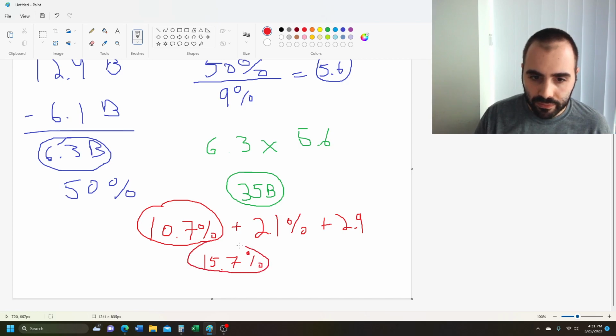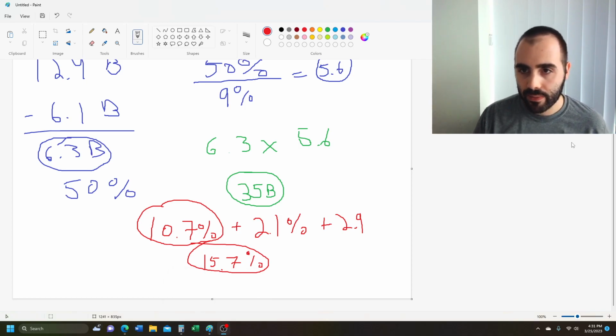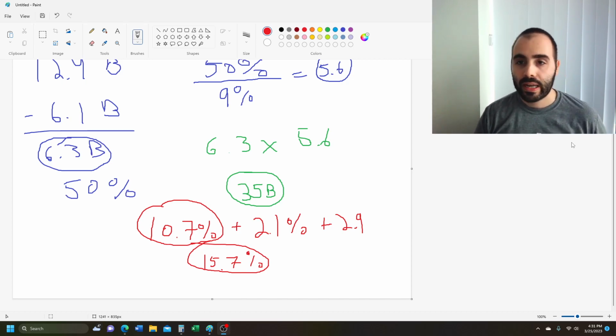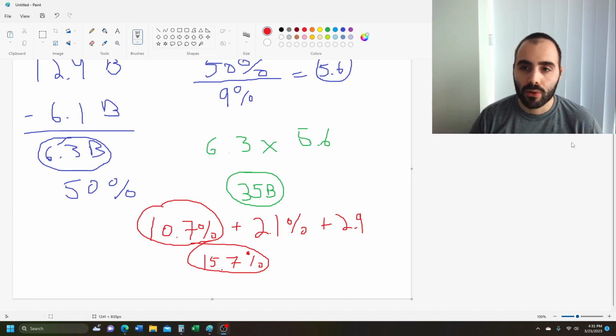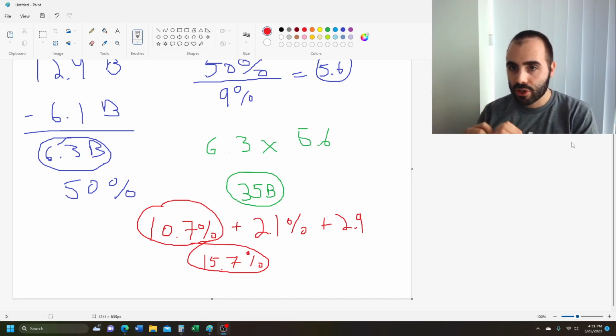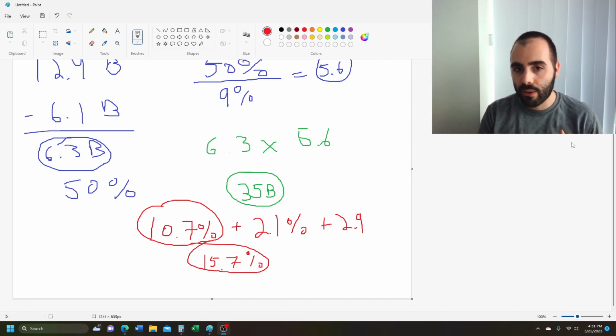What does this mean? This means that there is a high likelihood that if we were to invest in Home Depot today, over the next 7 to 13 years, let's just say 10 years, Home Depot will deliver us a 15.7% annualized rate of return. That's what this is saying. And the reason we can predict this is because of Home Depot's ability to deliver high returns on capital relative to the current price, which is factored in with the enterprise value that we ultimately divided by. Does that make sense?